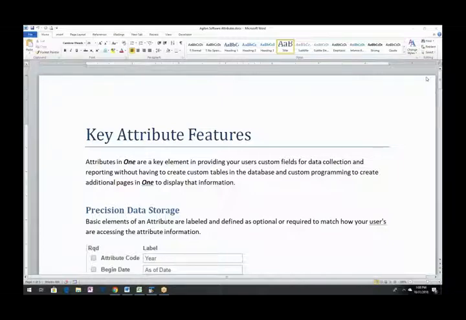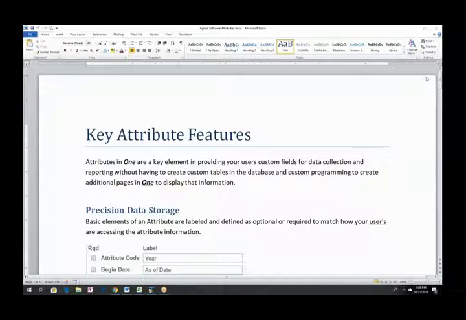One of the great things about attributes is it really gives our administrators the ability to create new places for data to be stored within the application. Instead of having to create new database tables and then pay to have development done to create a place for that new data to be displayed in the application, you can simply use these attributes to create pages, create new sections within existing pages.